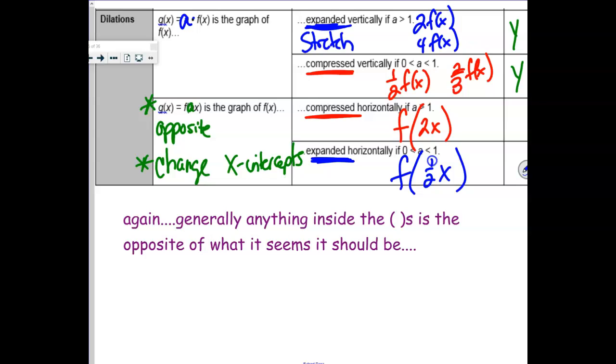Now, we talked about this briefly yesterday, guys. Remember, the reason the parentheses are always working in opposites of your logic is because you're always trying to figure out how do I get back to the original. So if you're moving horizontally out by a factor of 2, to get back to the original you'd have to multiply by 1/2. So that's why they're opposites. That's a lot of thinking for a Tuesday morning. So if all you think about today is that they're affecting... oh, by the way, what are they affecting? Your x's or your y's? Yeah, these are going to change your x's.